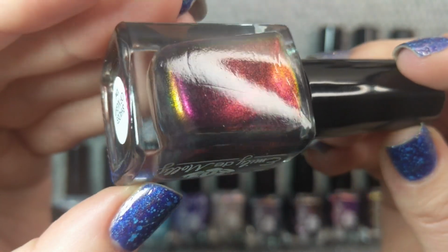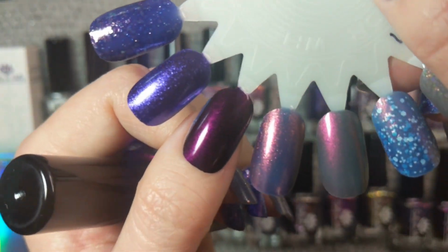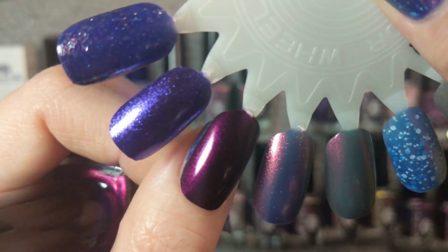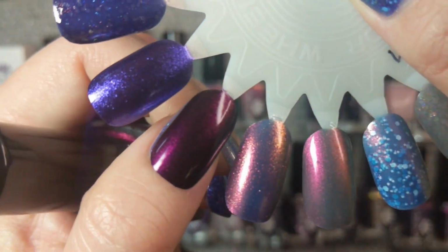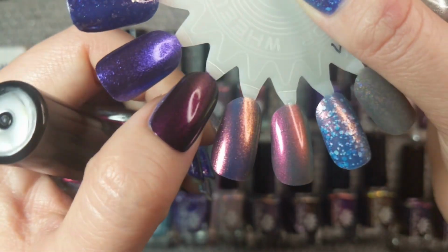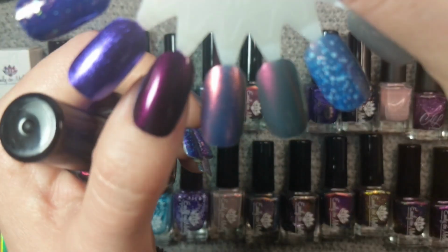Wow. Another wow polish. So this is it in 2 coats. I did go back for a second coat on the swatch ring just to basically sort of even things out, but it is such a stunning color. I get the feeling that this one is going to look different in different lightings depending on the angle of your nails and the type of lighting that you have.